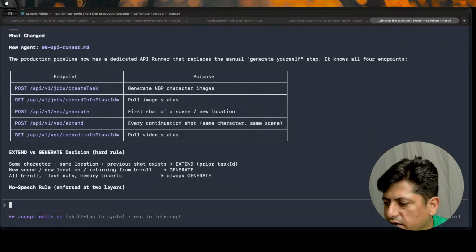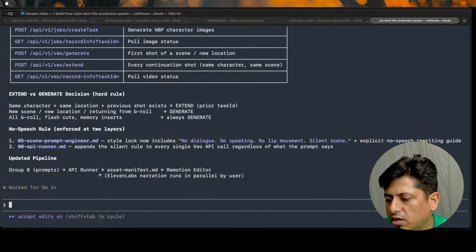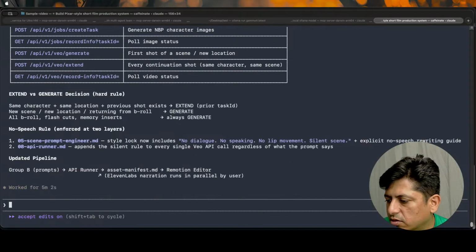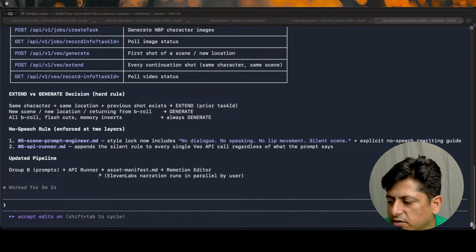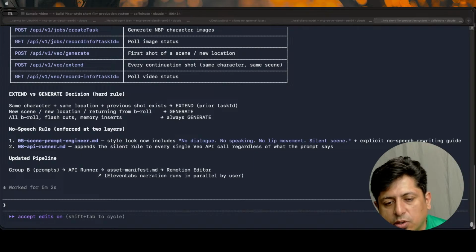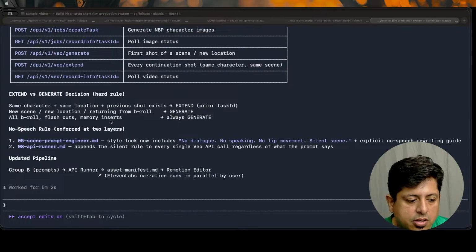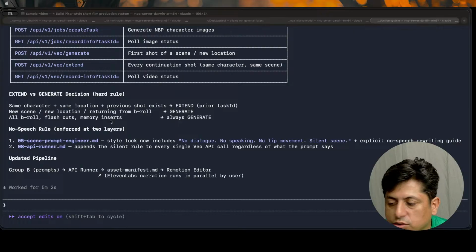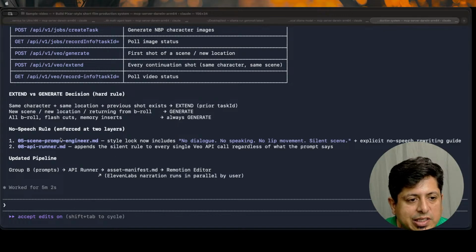Okay, now if you see, our agent meanwhile is ready. The agent will actually now call all the APIs, and I have enough credits. The good advantage about KIE, the one that I was using, is that it's prepaid. So it's not billed. If you think you only need $10, you add $10. If you think you need $5, you add $5. If you think you need $2, you use only $2. And it is as per use. The tokens do not expire. Okay. Now it says I'll generate it.